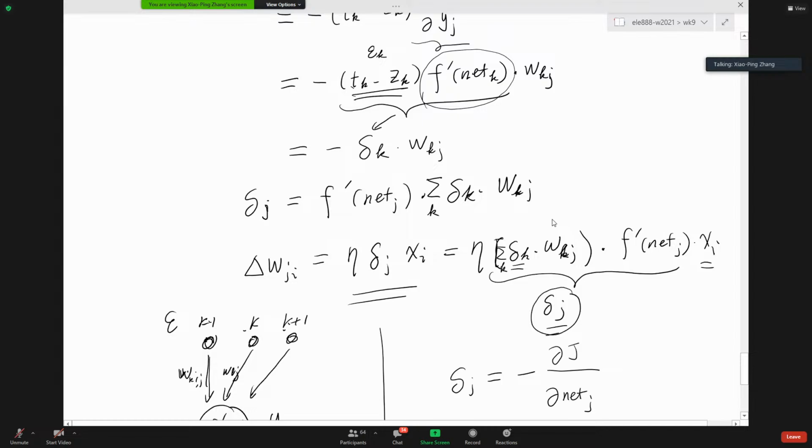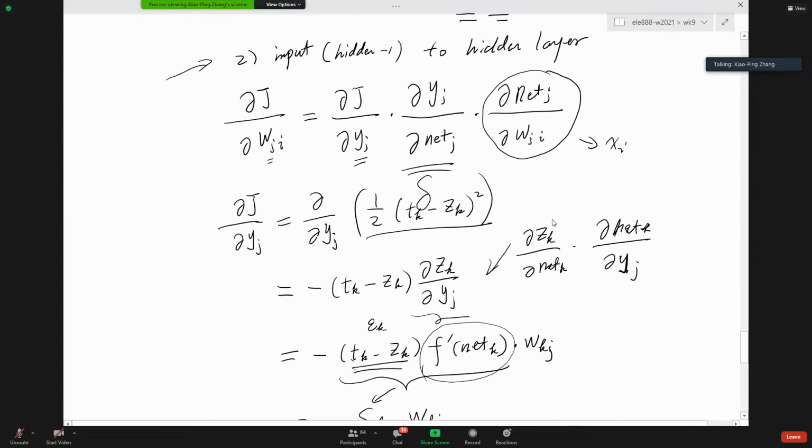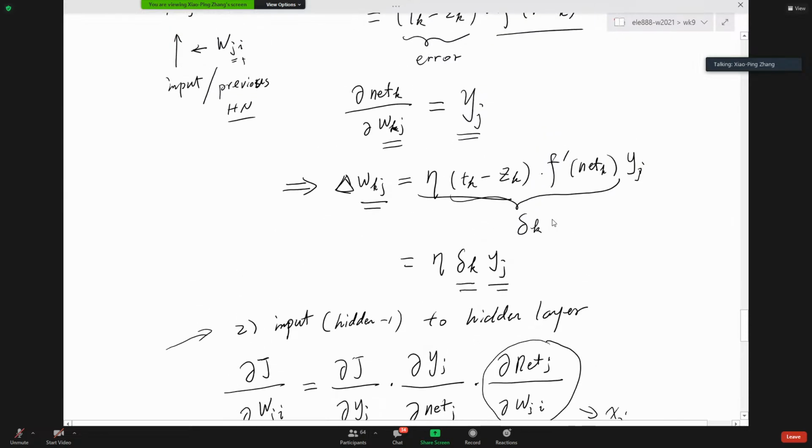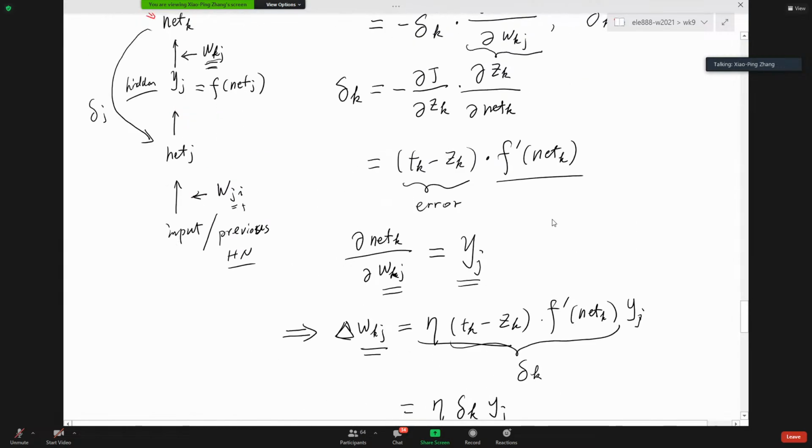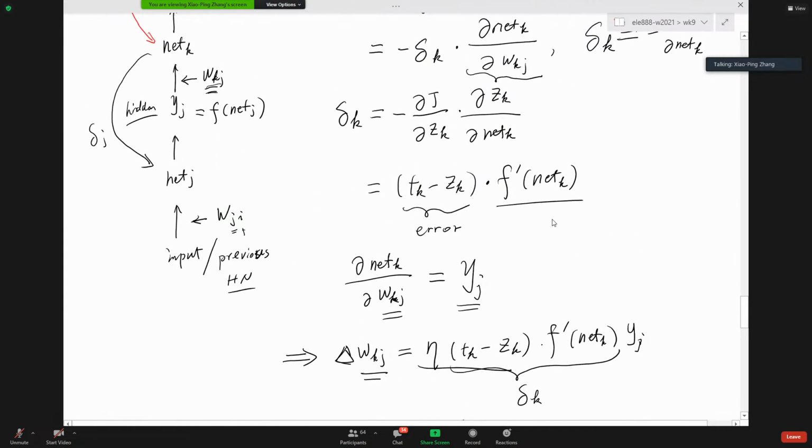For example, here is, let's say, the first layer. We want to find out this delta kj. If this eta is the learning rate, what we assign, we know that. Yj, we also know yj, because that's from the forward calculation. That is the delta k. How do we compute delta k? Delta k is the error.